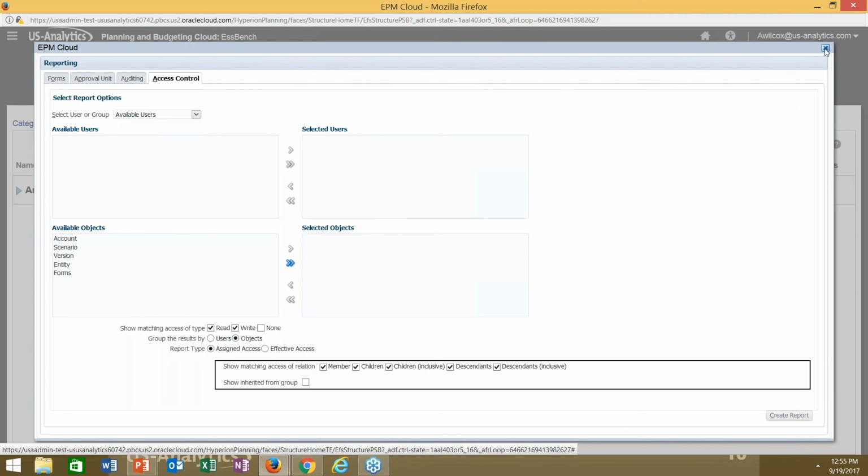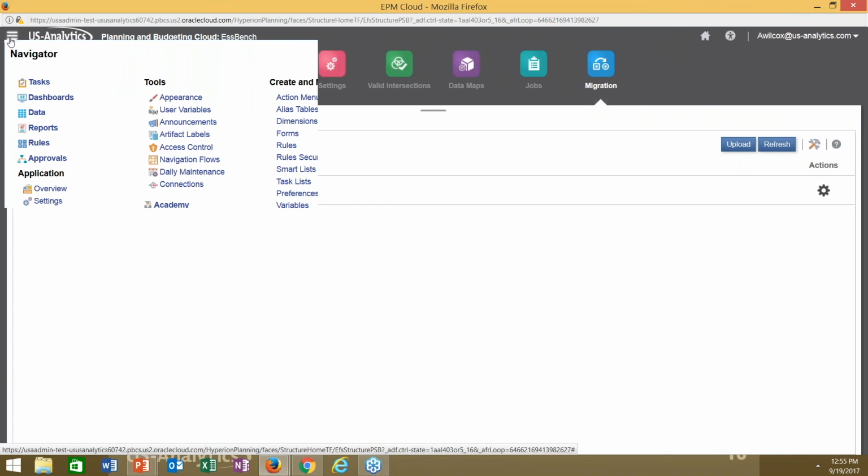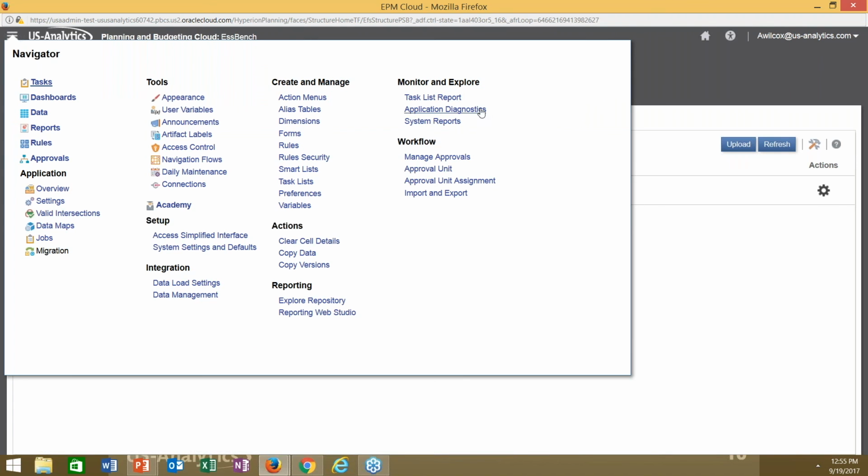So that's kind of hidden out here under your monitor and explore. There's also some application diagnostics that are hid out here. FR, really not hard to find. It's under reporting. So just like Calc Manager, when you click on rules, it pops up a window. FR pops up a window too.